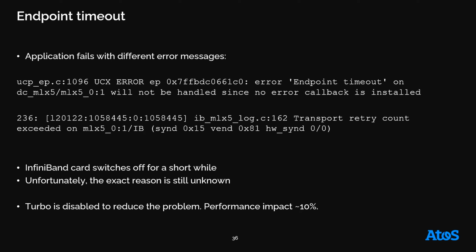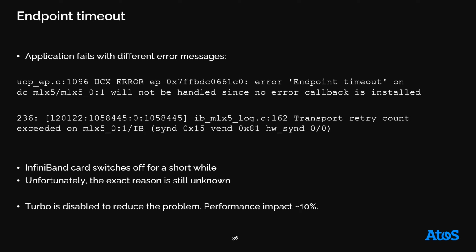Well, the problem is that the InfiniBand cards in the compute nodes switch off for a short while, and then this node cannot communicate, cannot send messages or receive them, and then your application usually crashes. So the problem is that your whole job will crash, even though only one of the 900 nodes might have this problem.